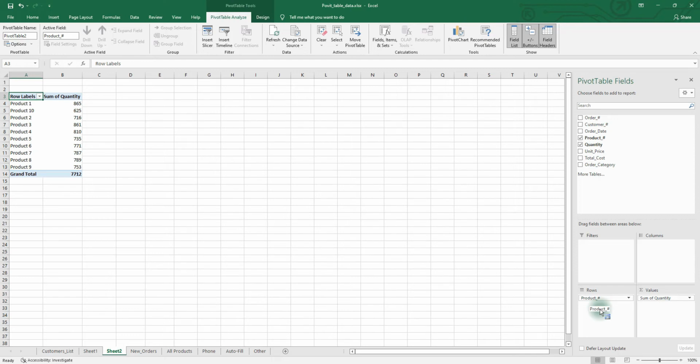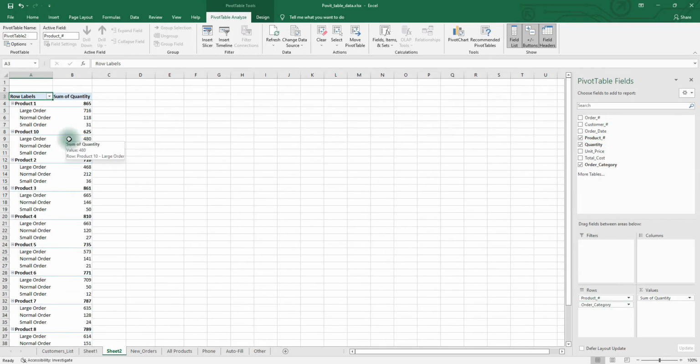One thing that we can do is add an additional field into our rows area, and we will put order category right before the product number. Let me drag order category into rows.